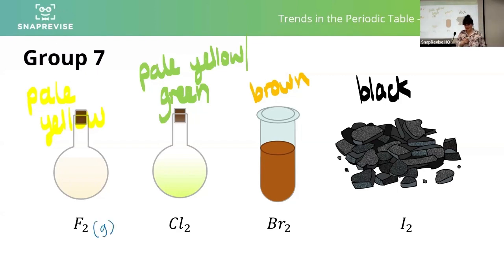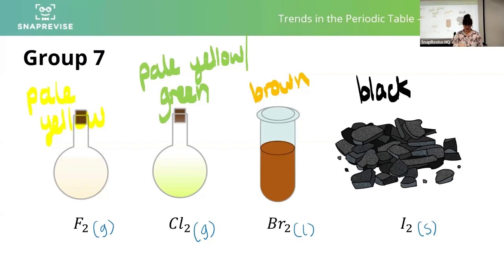Fluorine is in the gaseous state at room temperature and pressure. Chlorine is also gaseous, but then bromine is liquid and iodine is solid. Something also to note about iodine, the other reason why sometimes they're happy with you to use the word purple is because iodine sublimates, so it goes straight from the solid state to the gaseous state without going via the liquid state. The gaseous form of iodine is actually a lovely purple colour. It's beautiful if you've seen it. That's why sometimes they will accept purple, or sometimes where you might see it written as purple.